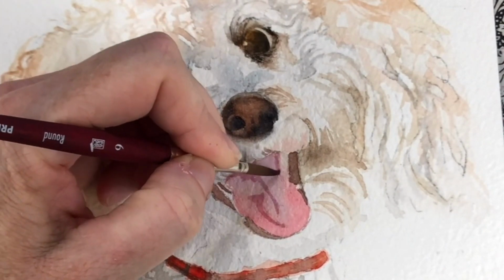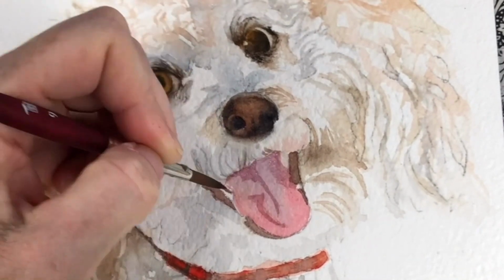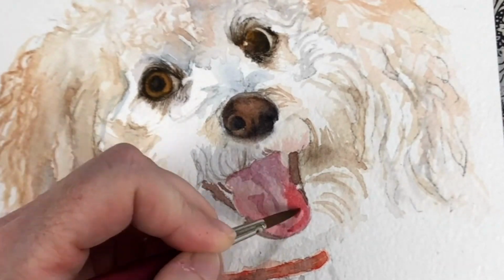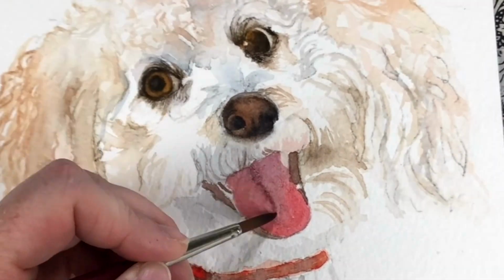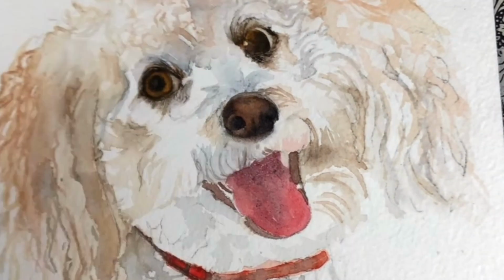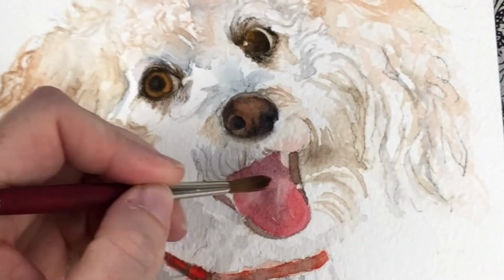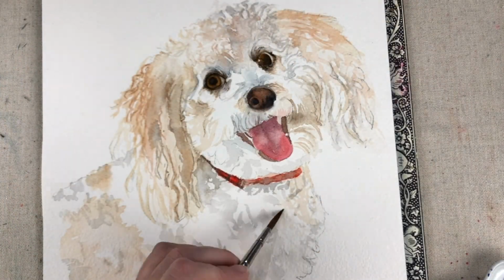Now I'm coming in with some shadows for his tongue. And then I just absolutely love the Quin Scarlet mixed with some of my other skin tones to make this fleshy color. I'm lifting for some parts on his tongue that are lighter. So see, he's really starting to come together now.